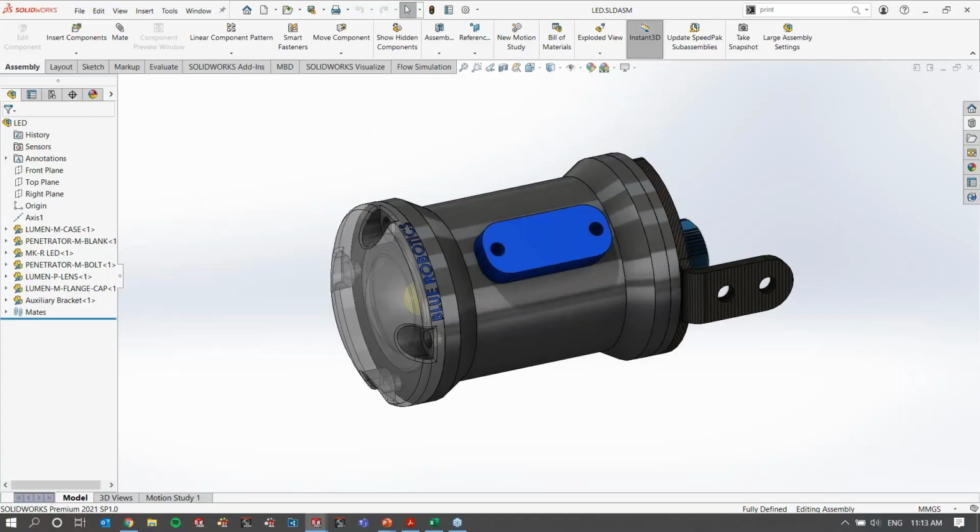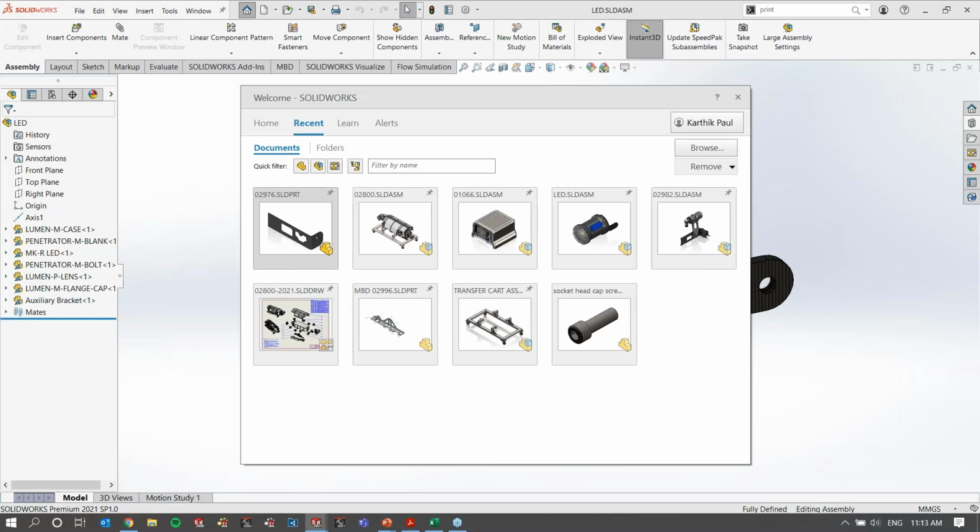So we all know that SolidWorks is pretty good at handling assemblies. And whenever you're in the assembly environment, you can make your exploded views, you will get the bill of materials and so on. But let's talk a little bit about large assemblies, because industrial equipment is going to have a lot of large assemblies, right?